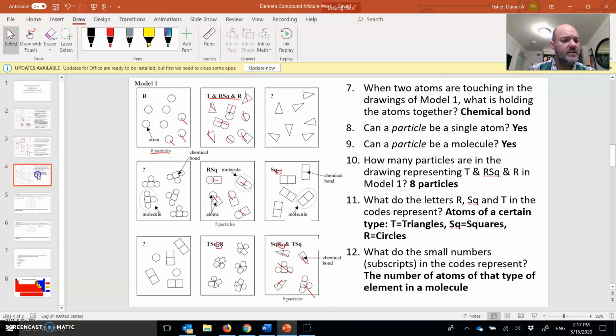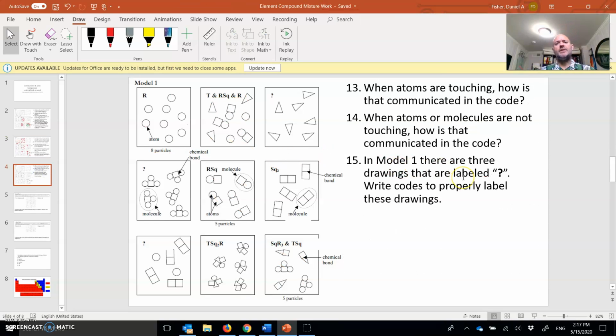I'm going to try and get through this last page. We're thinking about the codes right now. And I think what I'll do is I'll come back and do this page as a slightly separate video. I've got not much time left on this, so come back, see the next video, and I'll continue from here.